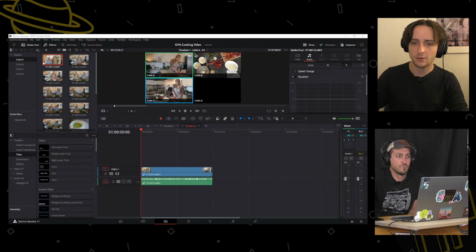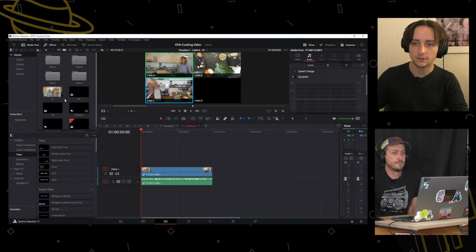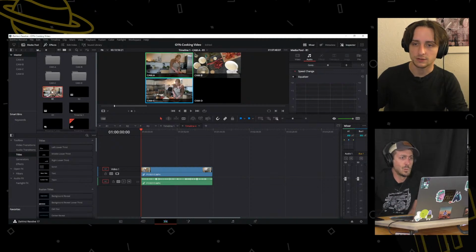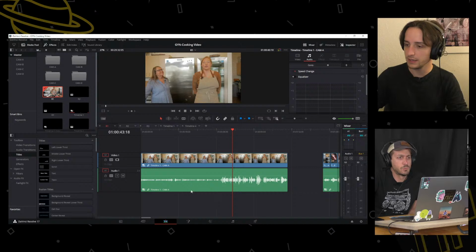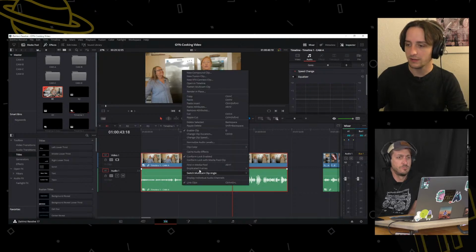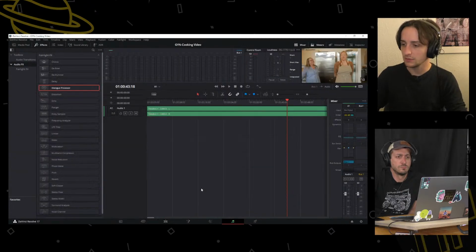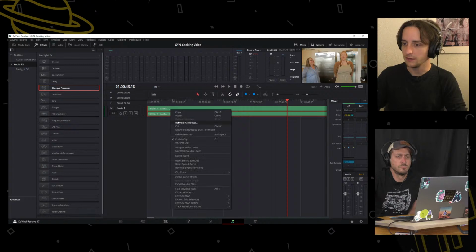But if I go back and check out this folder, I want to go to this R1, which is the first video I'm doing here. If I right click, I want clip attributes. Maybe you can only do it from some places, you're restricted in the different tabs. So let's flip back into Fairlight, click on this, go to clip attributes.